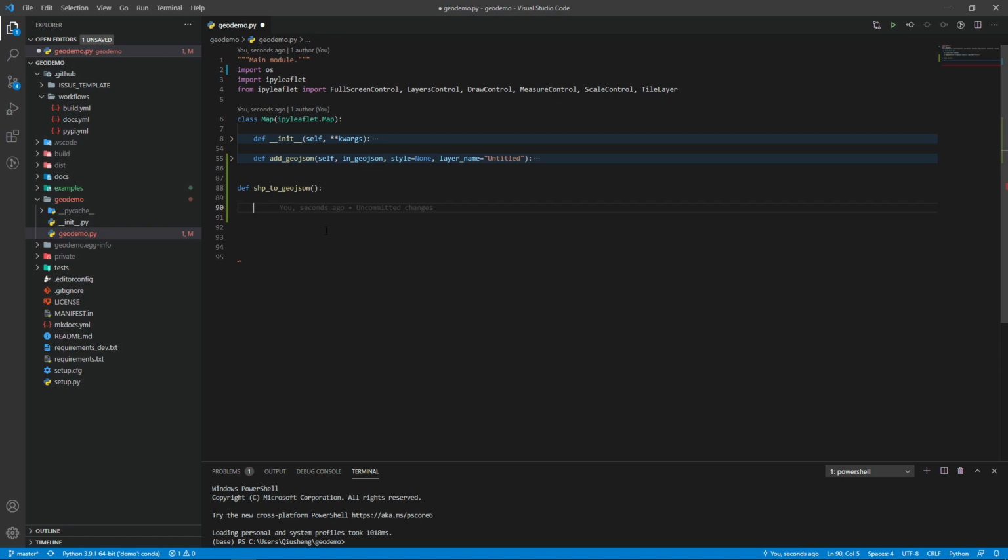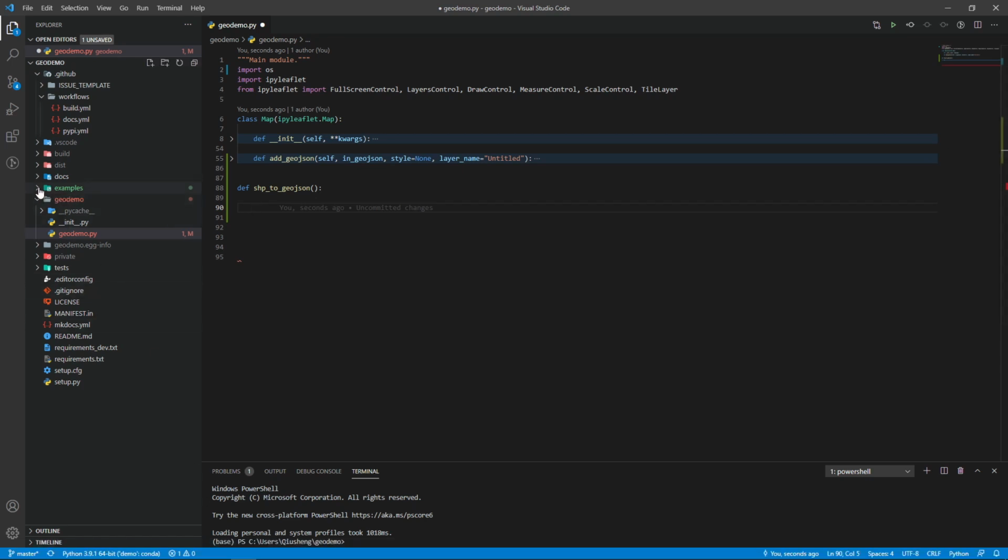But there will also be output. So in this case, shapefile to GeoJSON. Definitely the user needs to provide a shapefile, right? So you need to have the input. That one is basically a required parameter, and the output is a GeoJSON. So there are two ways you can do this. The first one is to ask the user to provide the file path to the GeoJSON that the user wants to create. You can also just use the GeoJSON as a temporary, so it's going to be a dictionary. So GeoJSON actually is a dictionary.